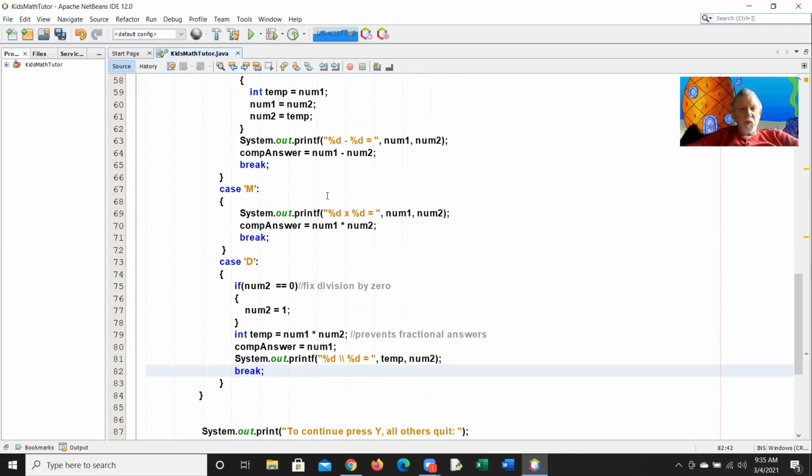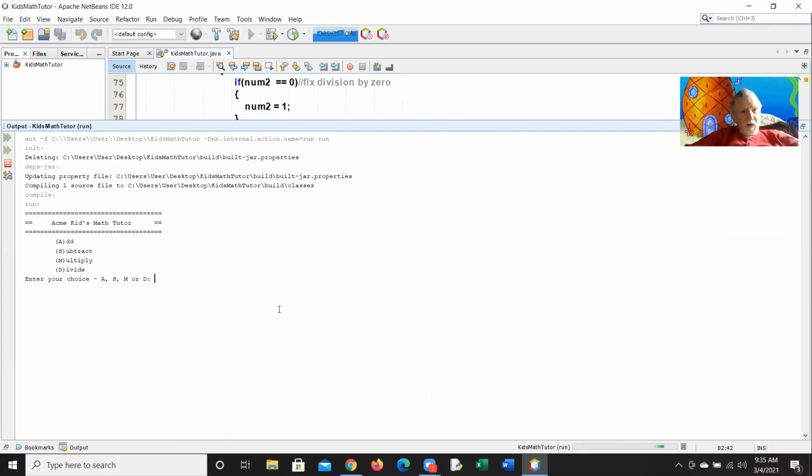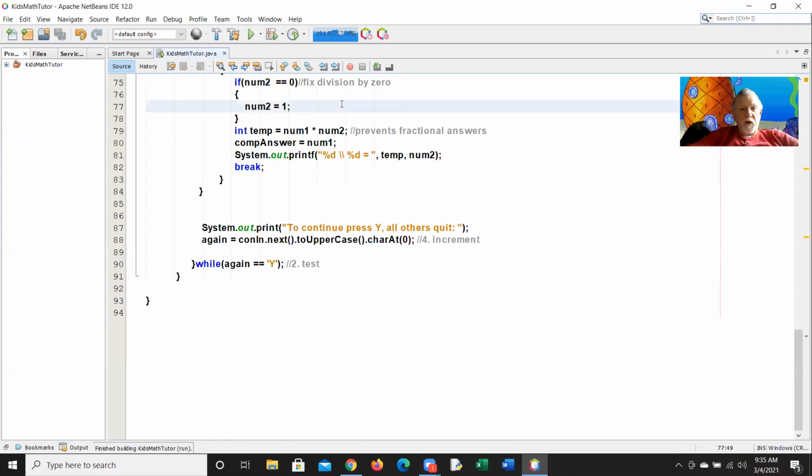All right, so we get to this point here. It shows the question, and now it should not show the answer, I would hope. Okay, so if I hit D, for example, and then it continues, okay. If I hit Y, I type S, and that works too. Okay, so then I'll type an N to quit. So that looks good up to that point.